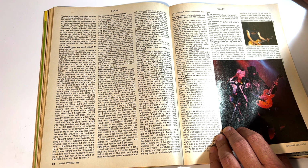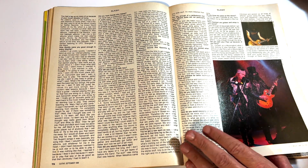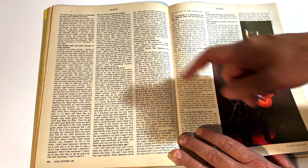Interesting. They talk about their EP, how it doesn't sound like Appetite for Destruction. I didn't know they had an EP.